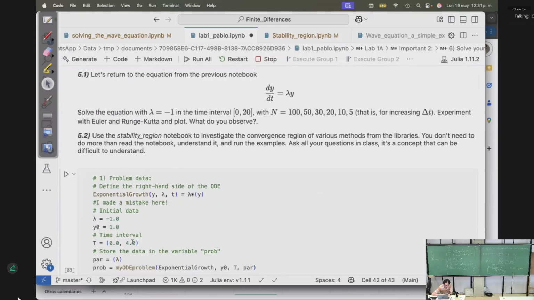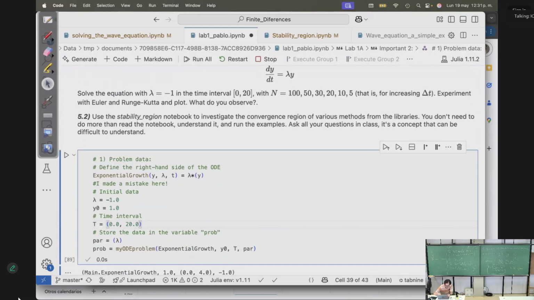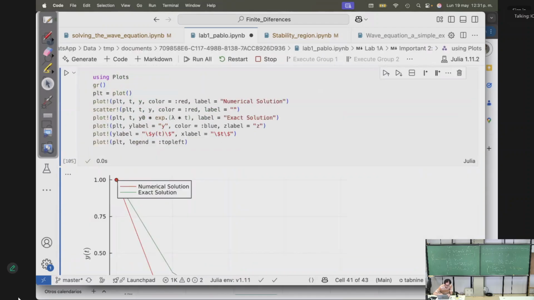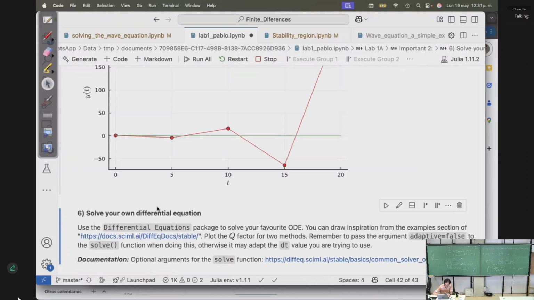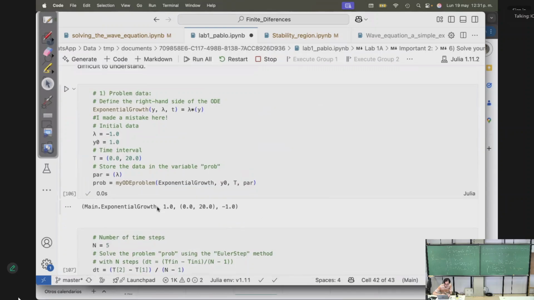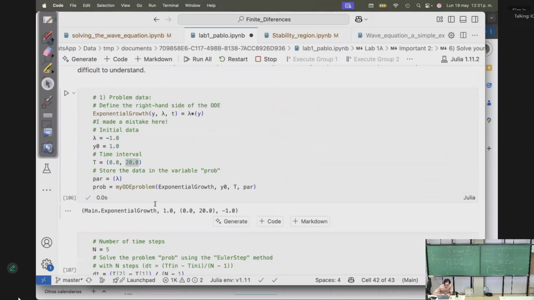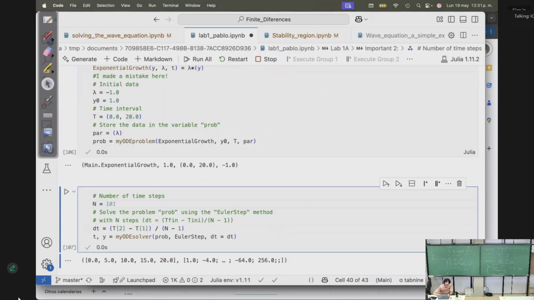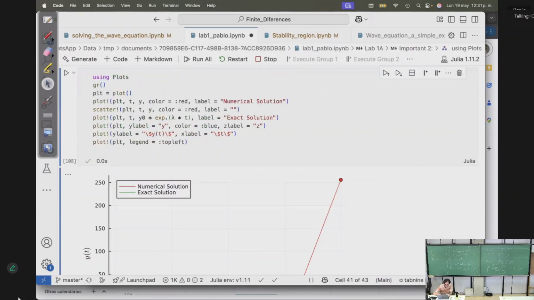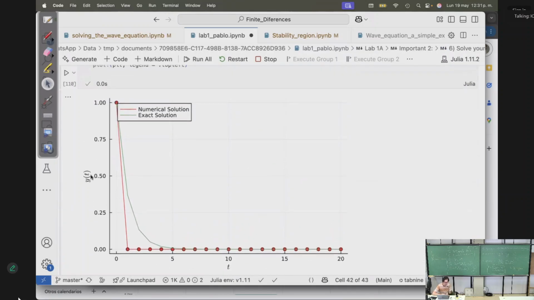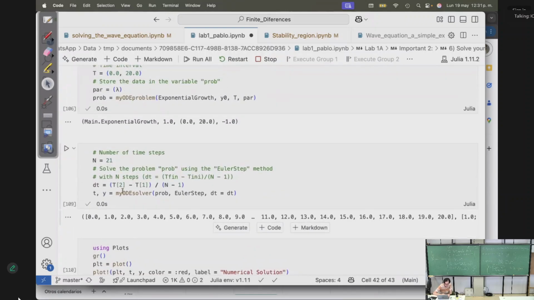t equals 0 to 20, that's why it wasn't working like I expected. I took too long. So there we go. So here when we put t equals 21, let's see how it was going. Okay, so for y equals 21 is actually the point where, in the first iteration of the Euler method, for example, we got to the solution y equals 0, and from then on it will just stay at 0.